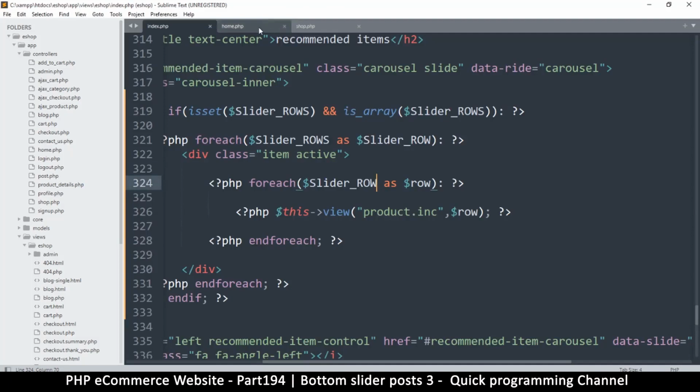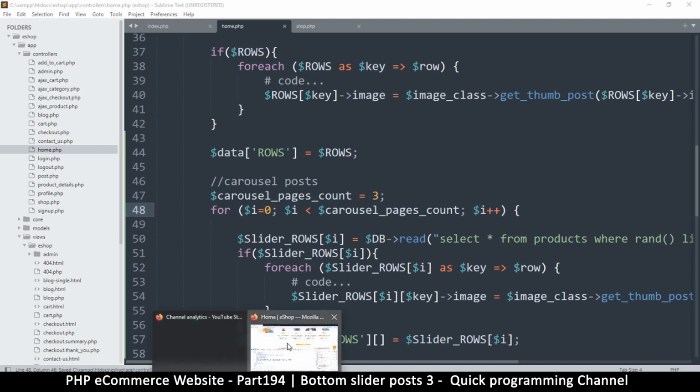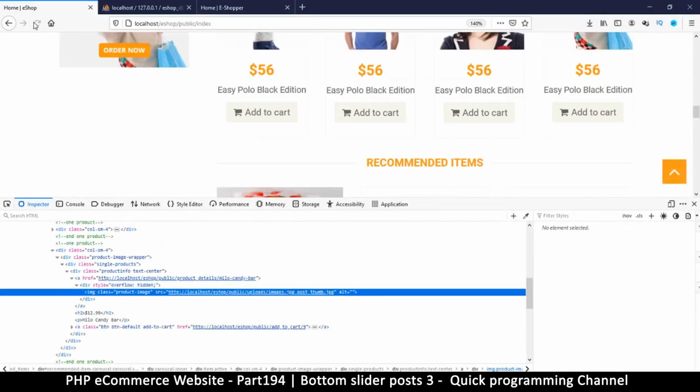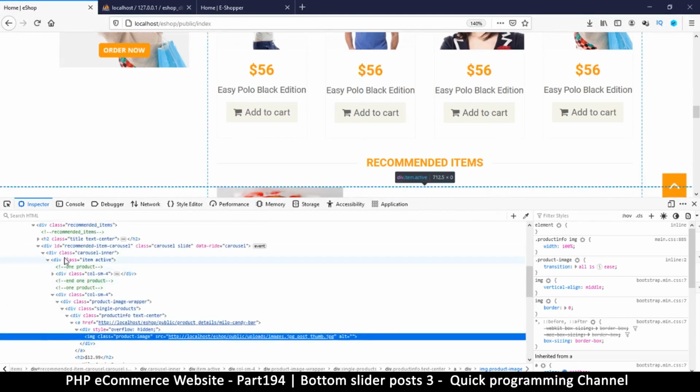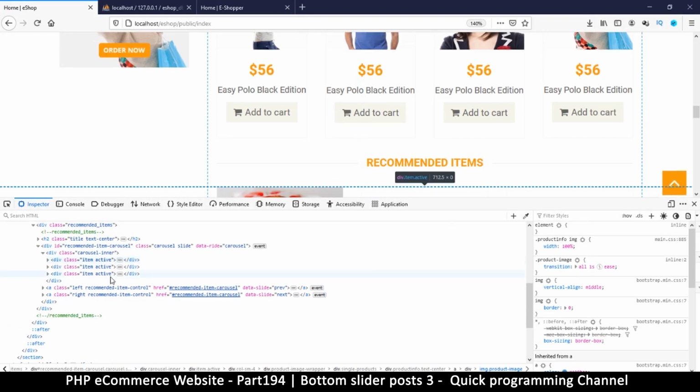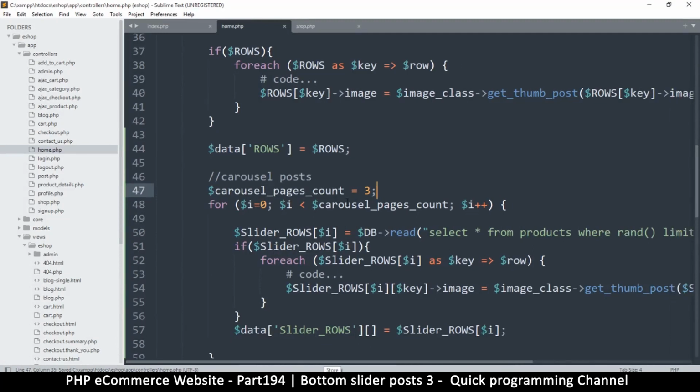So let me come back to the home and maybe remove. Starts at 0, 0, 1, 2. It should actually work. Anyway, I don't know why that isn't happening. So let me remove that -1 there and see what changes we get. So if I refresh and inspect the element again, I want to close that active. So now I get 3 of them. I have no idea why that is working like that, but hey, so long as it's working, it's working.